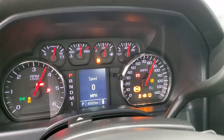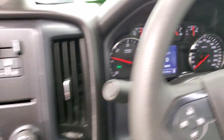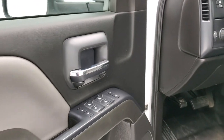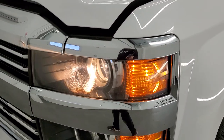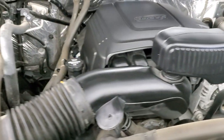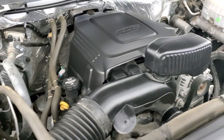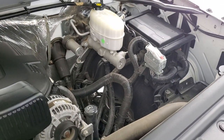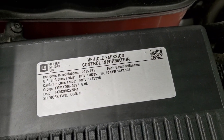Let's start it up and take a quick look under the hood. You can see there are no check engine lights or anything like that. Power windows, power locks. Under the hood we have the 6-liter V8 motor — engine bay is very clean and very smooth. Once again, this truck has been fully safetied and inspected by our service shop. There's a fresh oil and filter change, all the fluids have been checked and topped off, and this truck is 100% ready to go.